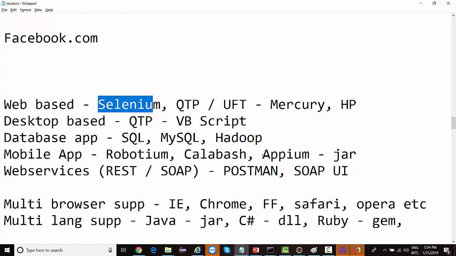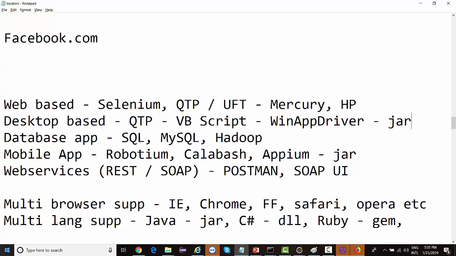Now Appium guys, they are coming up with another wrapper for desktop application. It is already there in the market called WinAppDriver. If you search for this WinAppDriver, this is another jar file. Through this you can launch calculator on your desktop and you can perform testing on that calculator as well, right? So that is what this WinAppDriver is all about. So the desktop part can also be handled. There are other open source tools as well. AutoIT is there, Sikuli is there, and a number of open source tools are there. But WinAppDriver is something related to WebDriver only. I mean, it's just a wrapper over WebDriver.